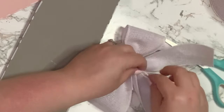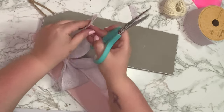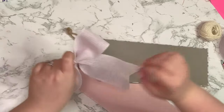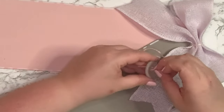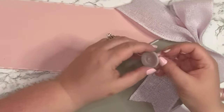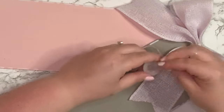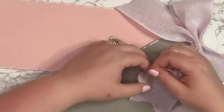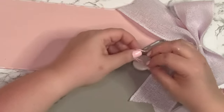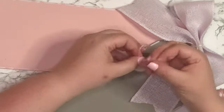I definitely need to get some more because I'm out of it, and I love it. So anyways, I made a simple bow, as you can see, then just took some white twine that I have, tied it around to attach it, dovetailed the ends, and then attached it to my sign. Then I decided that it did need some kind of something in the middle, so I went ahead with one of my buttons from my embarrassingly large stash of buttons, and I just took some of that pink twine that I have from Amazon and just finished the button with the little threading in there.